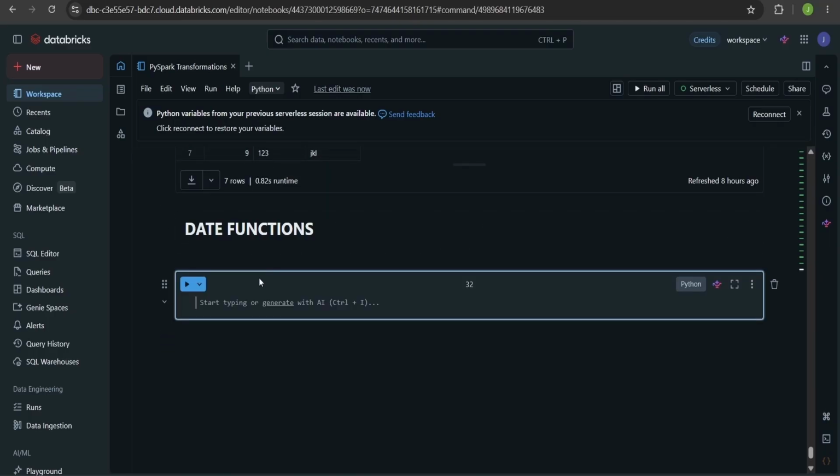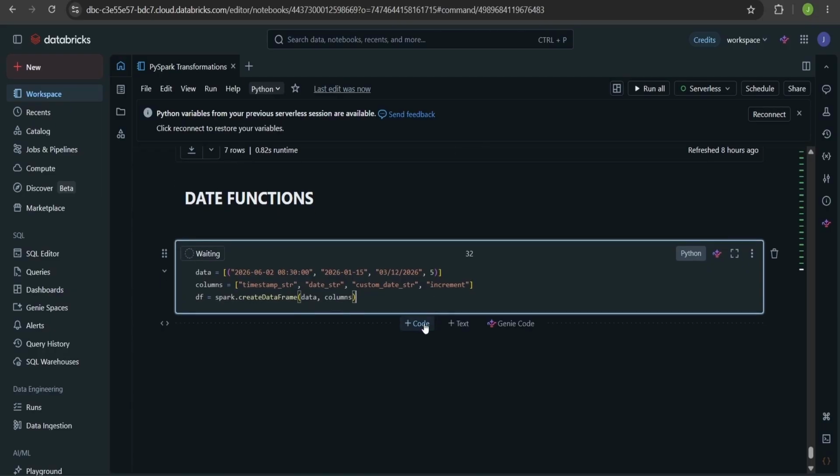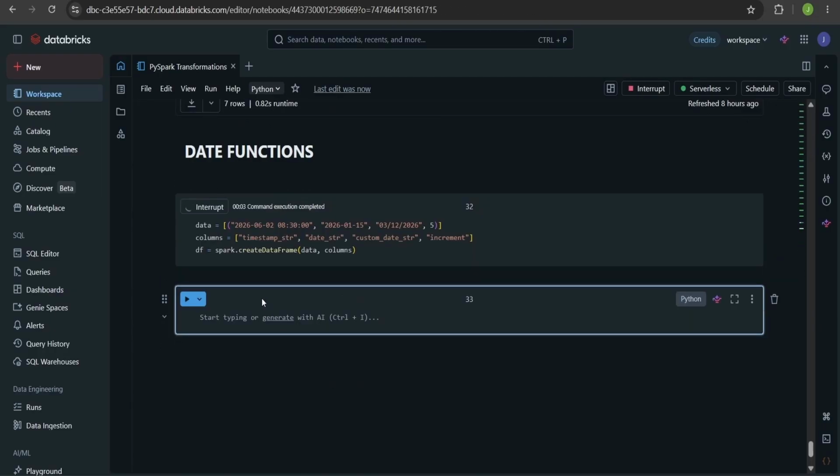And now I have a data sample written already. So I had included 4 columns, and 3 of them are date and datetime columns, so that by using this data frame we can understand how we actually work with all kinds of date functions available in PySpark. I will just run this cell and then open a new cell while it's running.